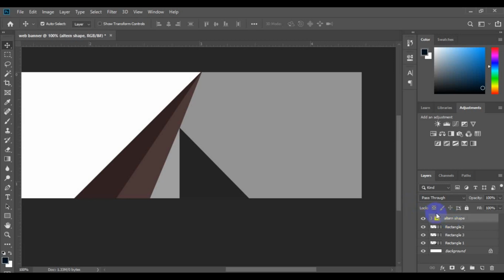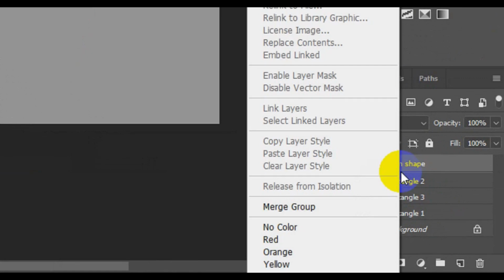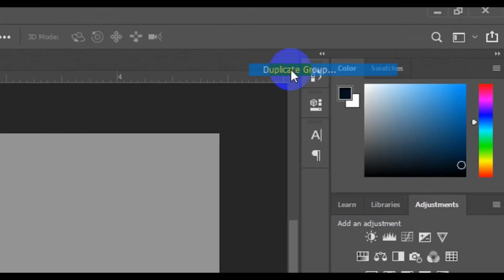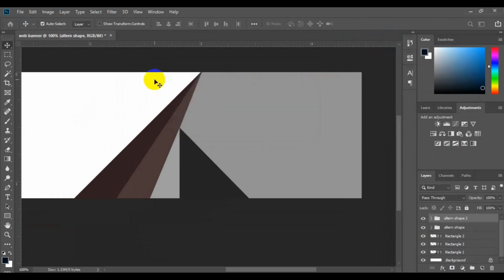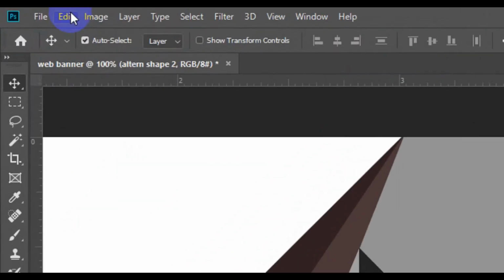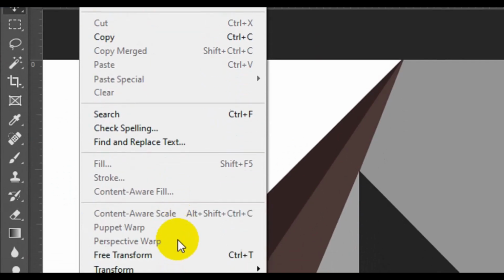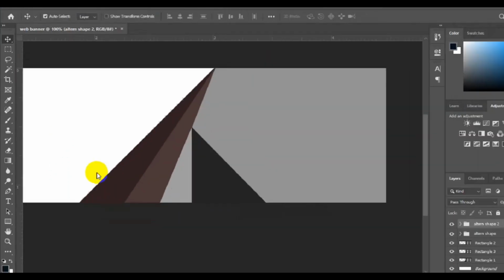Okay, so the next thing we want to do right here is to come back to this layer. We'll right click on this layer, then we look for duplicate group, and we make this second, and then you have to click on OK. Then for this duplicate one right here, we have to go to edit from the home tab right here. From edit, we have to look for free transform.